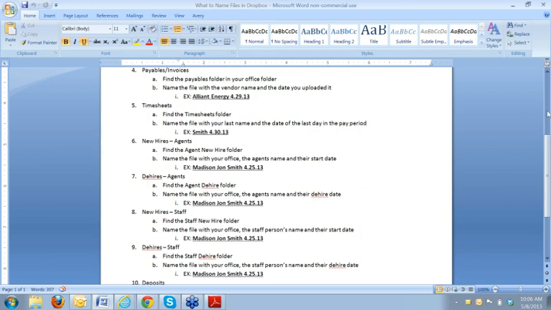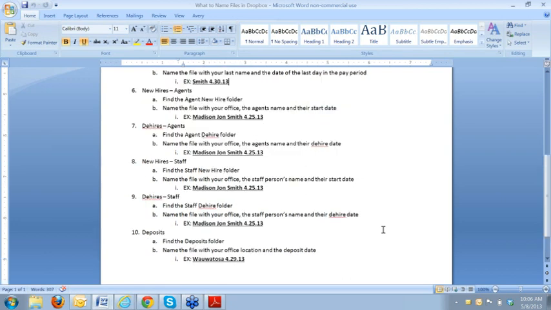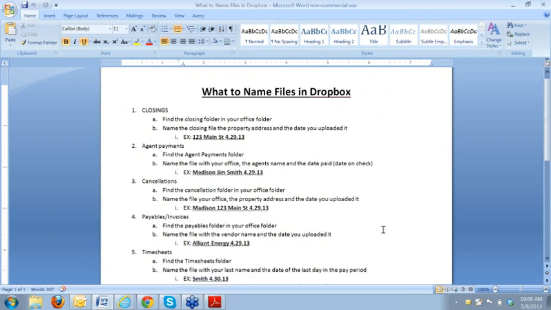Another question that we did have that came up was that everybody could see the timesheets. That's completely fine. There are no wages on your timesheet, so all it is hours, and we all pretty much work the same hours, so it is completely fine that you're all in that folder together.